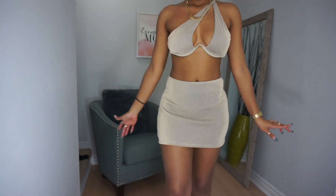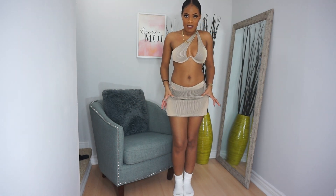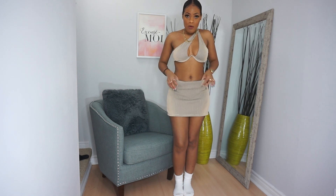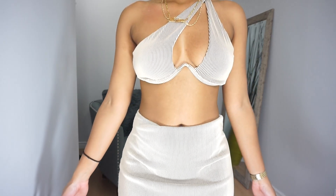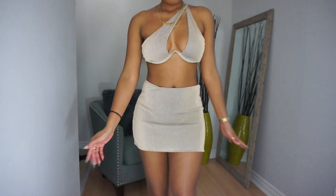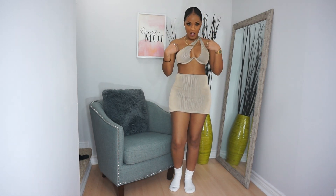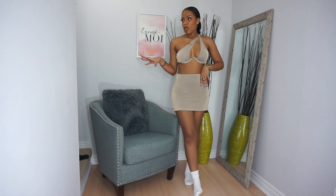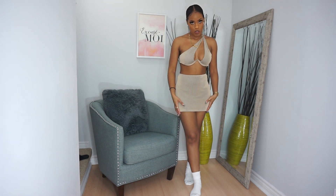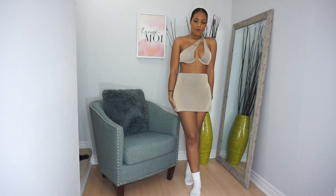Next bathing suit set: we've got the three-piece with the high-waisted bikini bottom, the skirt, and the top. I love it — it fits so nicely. I struggled a little to hook it myself, but I hooked it first then put it on. I'm loving the fit and style. The quality is really good — all of the bathing suits have stretch so you don't have to worry about that. The cover-ups are very stretchy and comfortable. I'm really happy with this purchase. Two thumbs up.